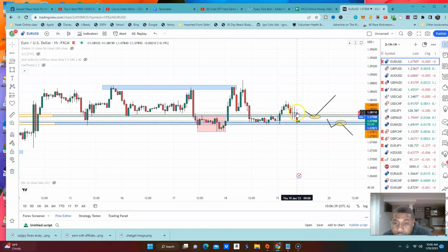And if you look right here, we've had it where we have these two doji candles here where we have some indecision. What is price going to do? Is it going to go up? Is it going to go down? Right? Overall, after this, it looked like it was moving up. We had this very strong bearish candle, which is at the 9 o'clock hour. Here we are at 10 o'clock, and it's looking like price wants to push up. But I'm not completely sure what's going to happen. This is still a strong area of support right here.